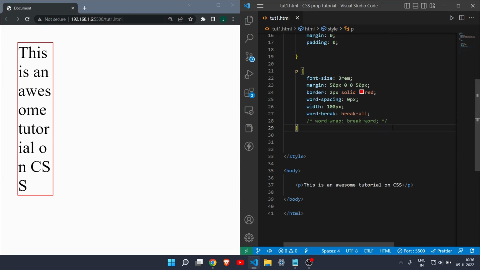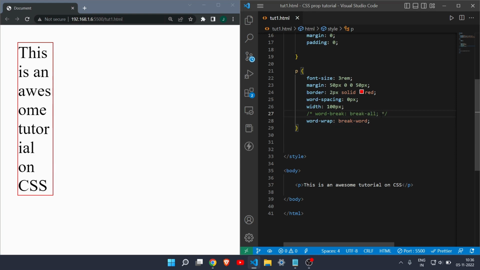So if I just save it, you can see a difference, and that is how break all is different from break word in word wrap. So this is what differentiates it. Okay, so I will suggest, if you want to fit all the elements inside a box, you should use the word wrap, and put the word wrap to break word, instead of this break all.